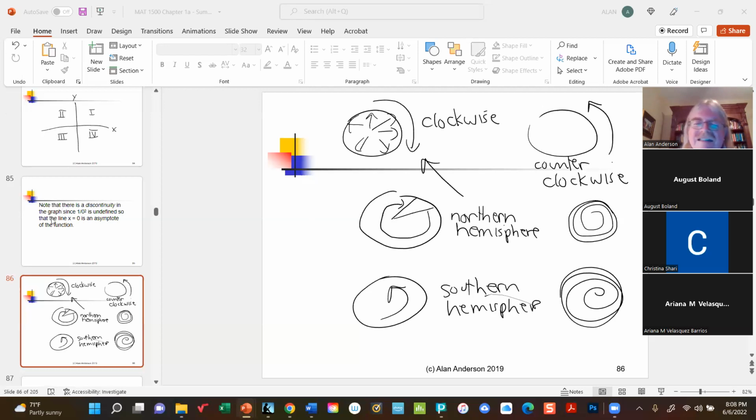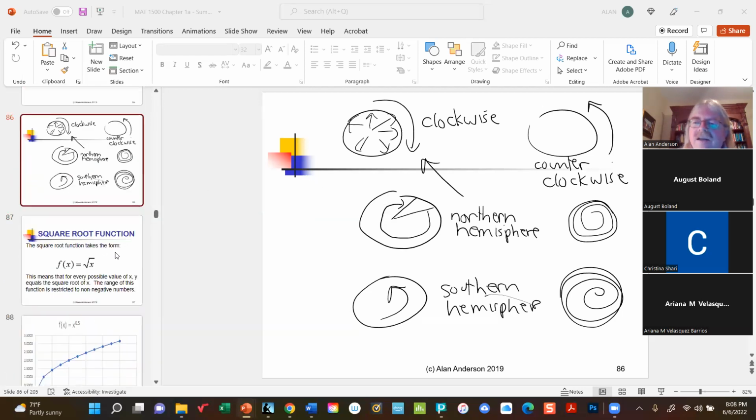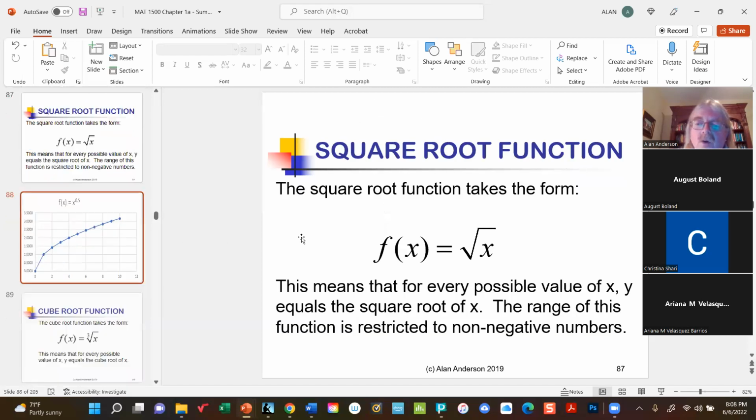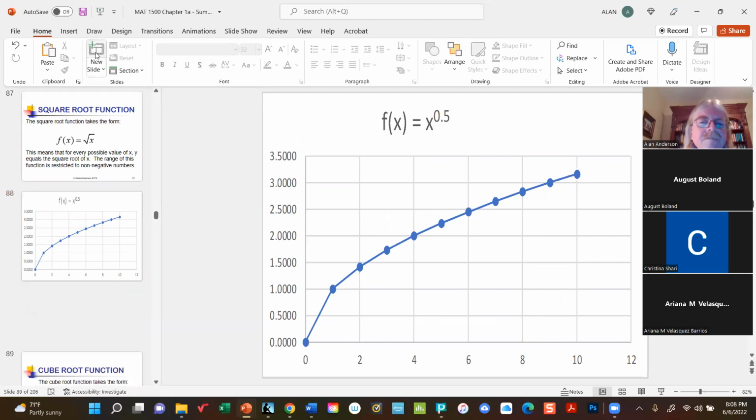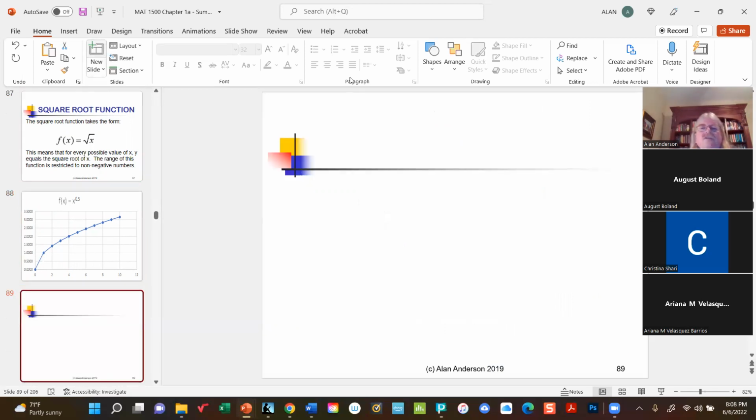Oh, I thought that was a fun little aside that you enjoyed very much. But anyway, yes, let's get back to work here. The square root function. Now, of course, with the square root function, we cannot obviously allow x to be negative, because otherwise, what happens, you might recall, is that if you take the square root of a negative number, you end up with what's called an imaginary number.